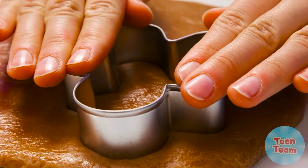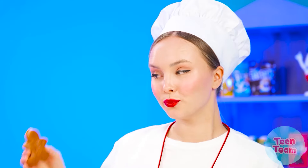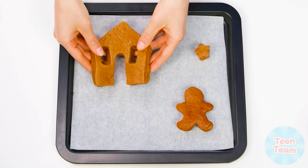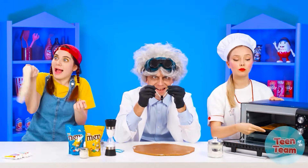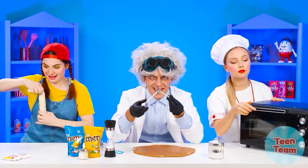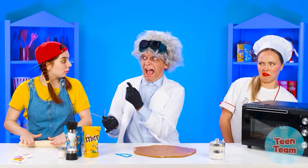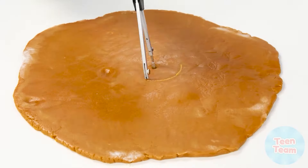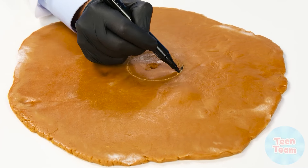It's time to use the molds. What a cute gingerbread man the chef turned out to have! But the chef will not do with only one man — looks like she's going to build a whole gingerbread house for him. And into the oven. You'll do anything for the sake of science — and a delicious dish, of course.